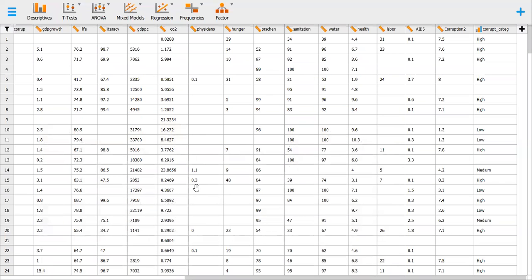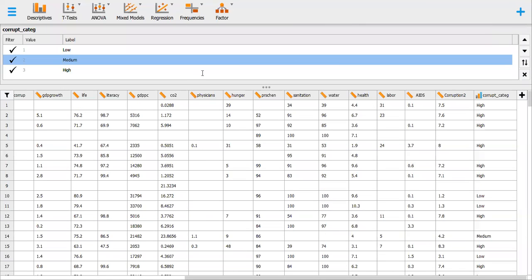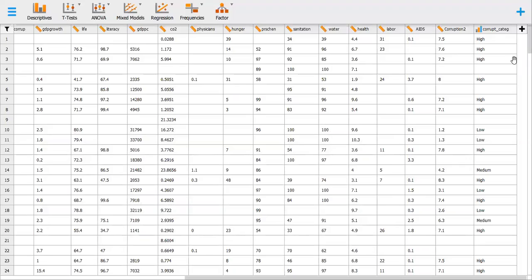So clicking back over to JASP, we had imported the data set. We had created the different variables, put in the labels. We can kind of see all the labels there. Everything looks good. So we're going to go ahead and do this. I'm going to close out of that part.